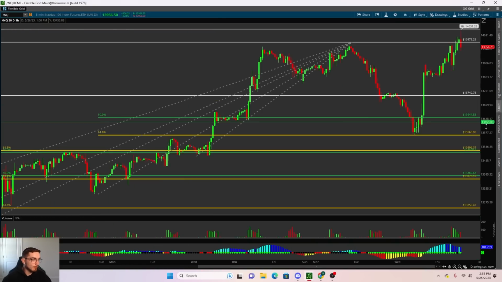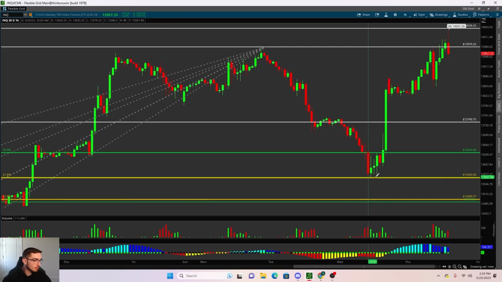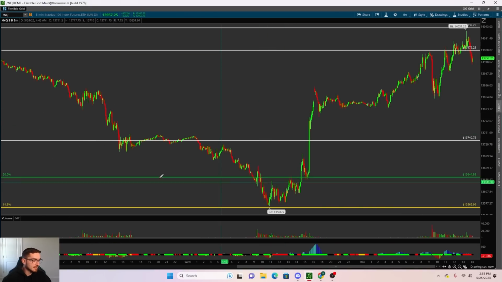So a really good example was yesterday, I told everybody to watch NQ for this bounce right here at 13,565, or actually 13,566. We're going to round that up. Now, if we break it down to a 5-minute time frame, what did NQ do? It bounced right off of the level, and that was the exact bottom before we went and set a new high today.